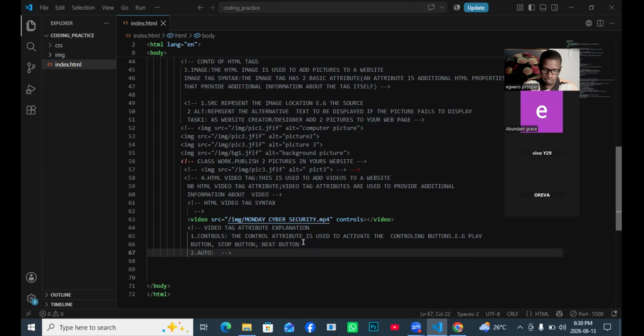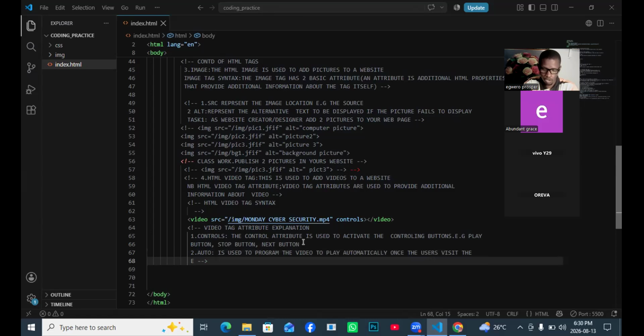So auto is used to program the video to play automatically once the users visit the website.